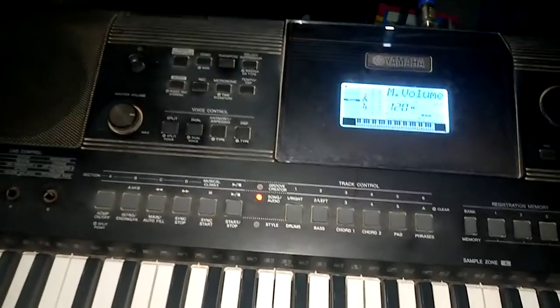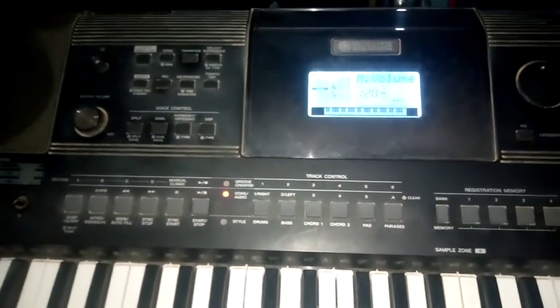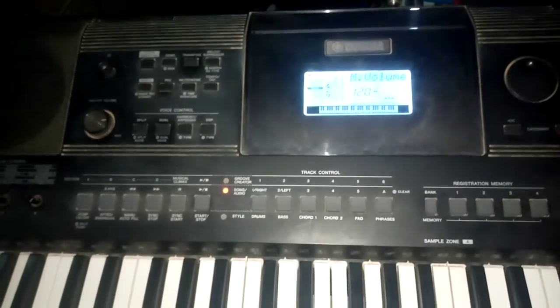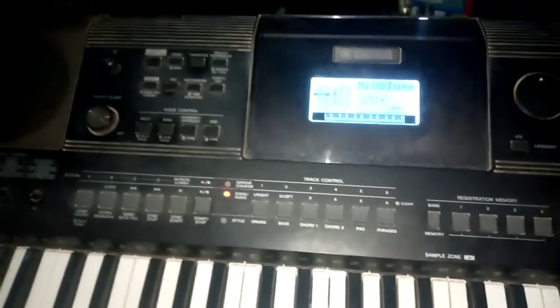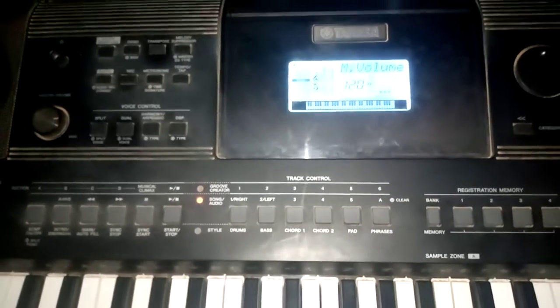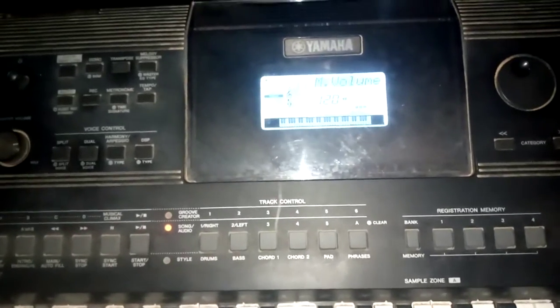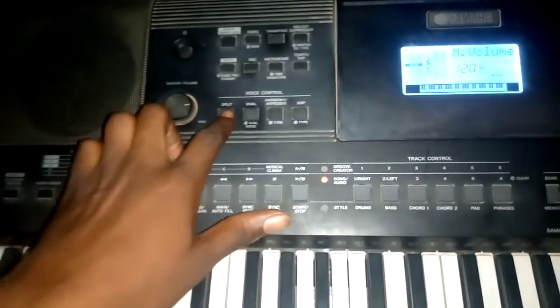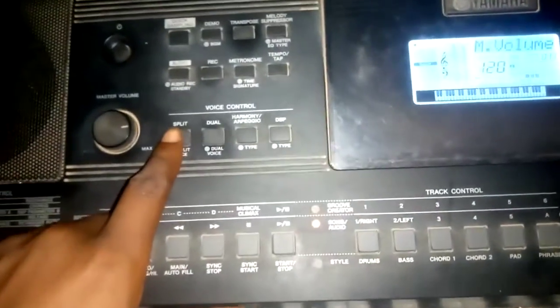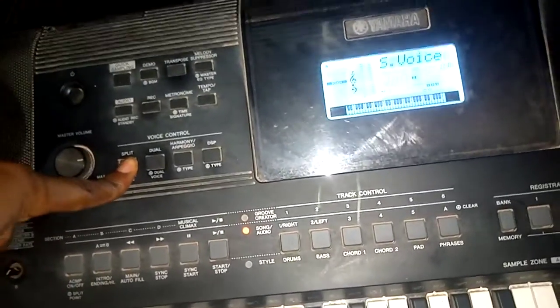The main volume is fine. Now, if you want to dual the volume, let me teach you something. You can choose to dual it with a split, and answer. It's bass. Set the split on the bass side, the left side split.